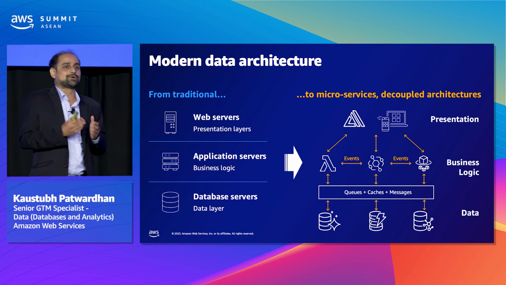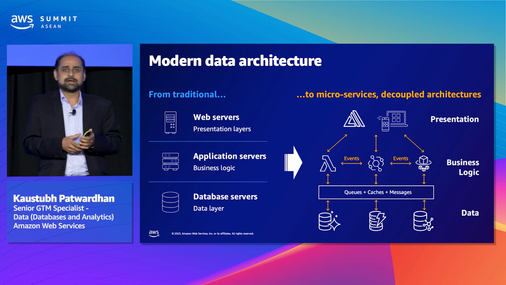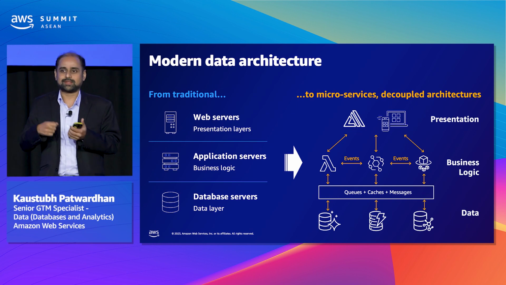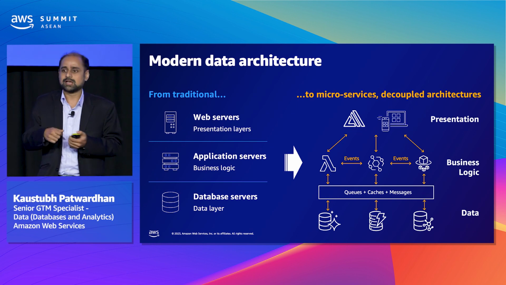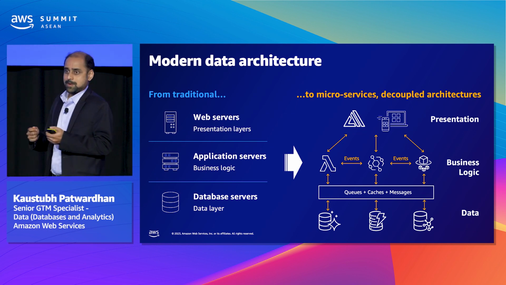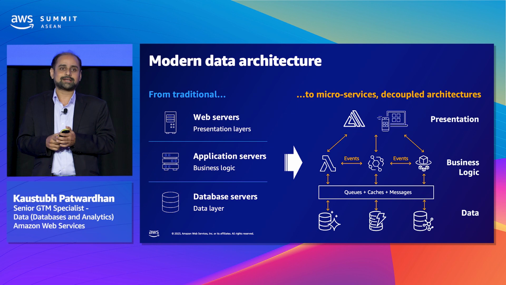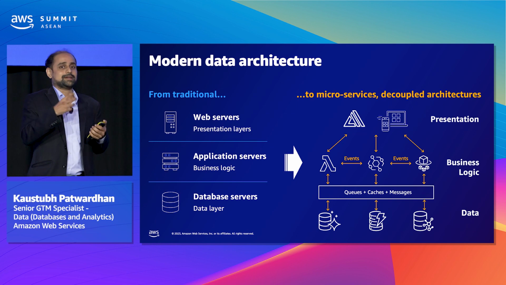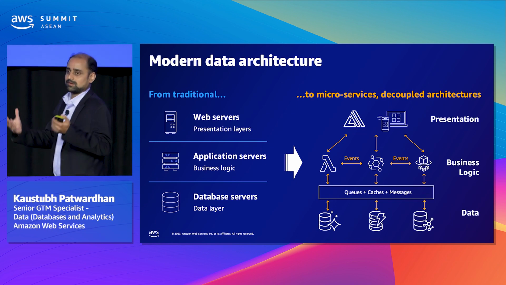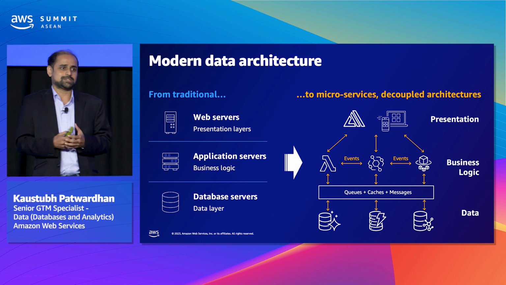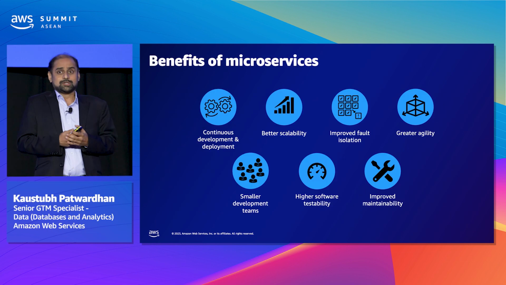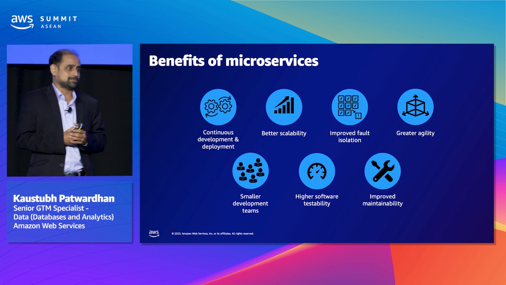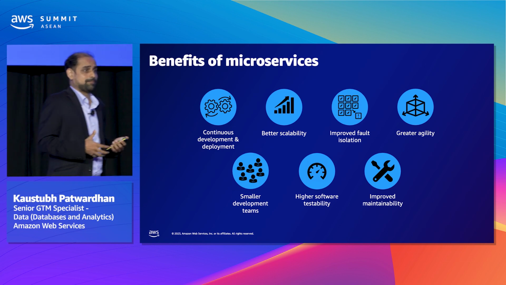If I have to give you an analogy in a more simplistic way, traditional architectures are like spaghetti, where everything is intermixed, the sauce and the noodles. You really cannot separate out the components. But microservices architectures can be like ravioli pasta, where each ravioli, in principle, can contain different components. It can be self-contained, and you can have a different variety of flavors in each ravioli. Now, if we look at the benefits of all these microservices, you have continuous development and deployment.